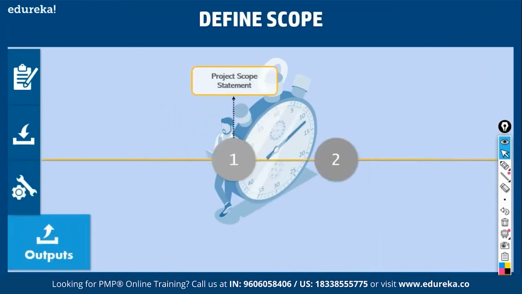Then the output of this process, we come up with a scope statement. The scope statement is an important document, the most important document. What does it tell us? It describes the project and the deliverables. What are deliverables? Any work products are deliverables. For example, when you collect requirements, you come up with requirement documentation. Requirement documentation is a deliverable. Scope statement is a deliverable. Gap document is a deliverable.